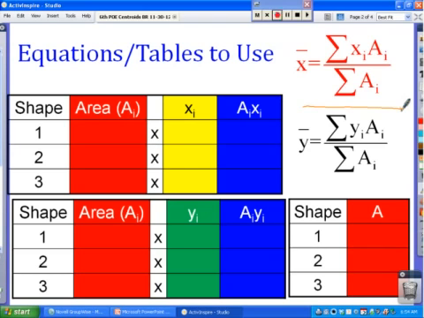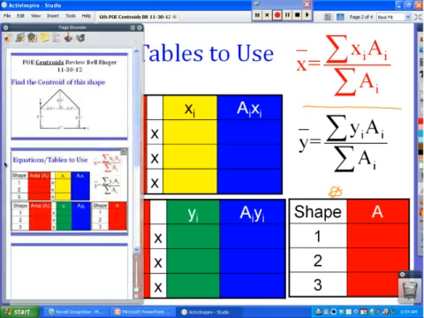Over here in my bottom left hand corner, I've got the total area for each of the shapes. So we're going to go ahead and go through this. I've already done all the calculations, so I just need to fill them in as we go. You, however, may want to try and use your calculators and pause it and see if you can work through that on your own at the same time.